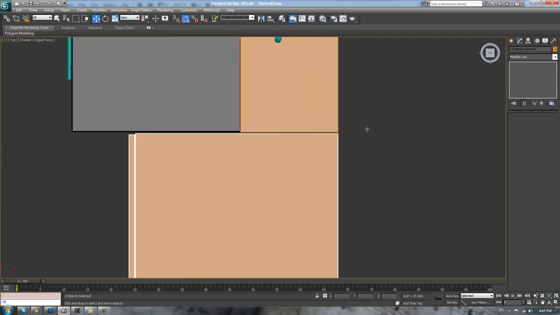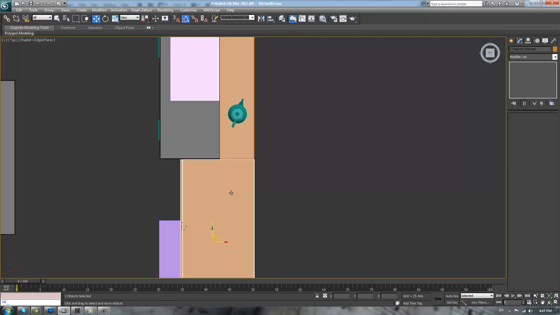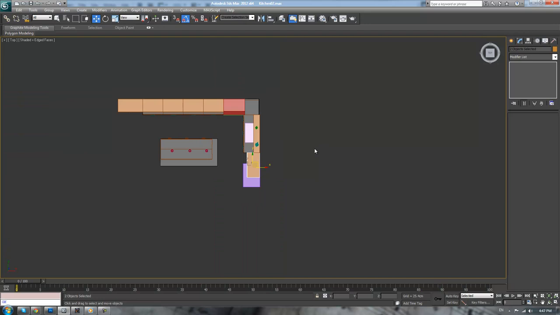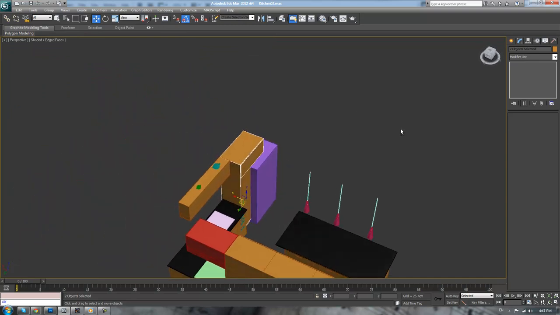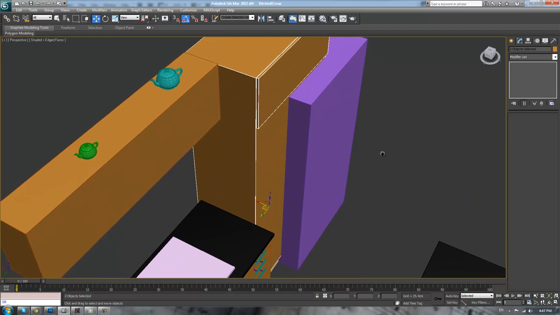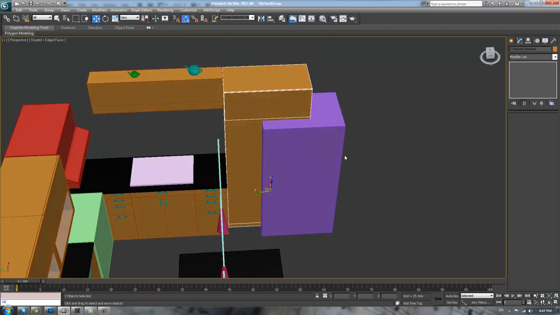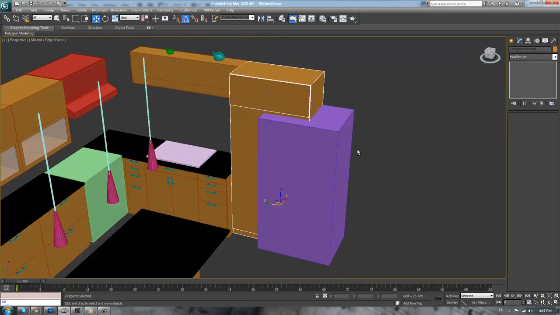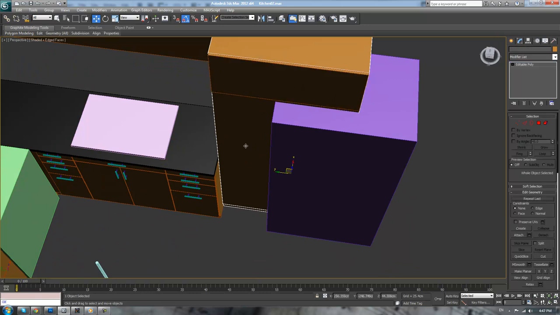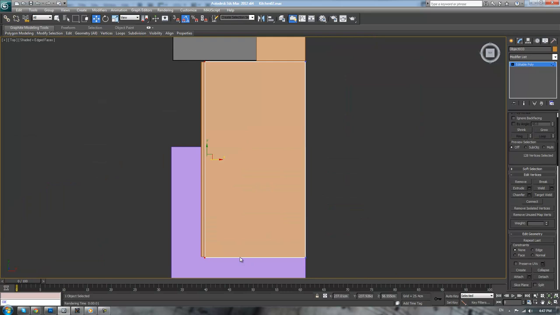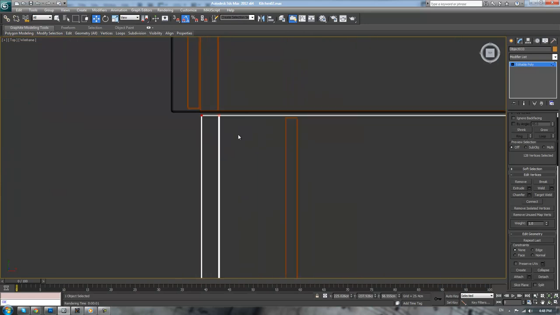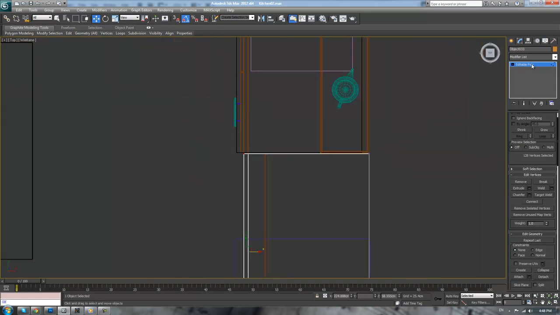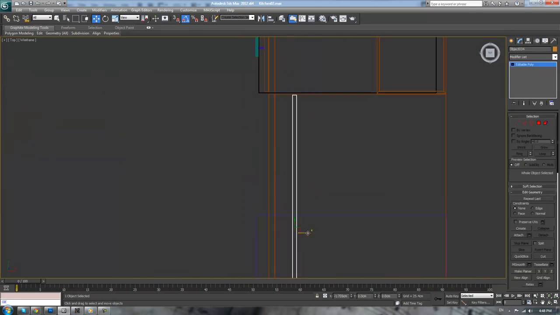So right about here is looking pretty good. And then these things are going to be, let's see, I think it's got to be moved out a bit. Either that or these are shorter. Okay, no, yeah, this is going to have to be moved out a bit to match with the other things. So select this, go to the top, press 1 and Z, and press F3 to see through it, and just align it with the ones that are currently there. Alright, just like that. And then select this and align it as usual.